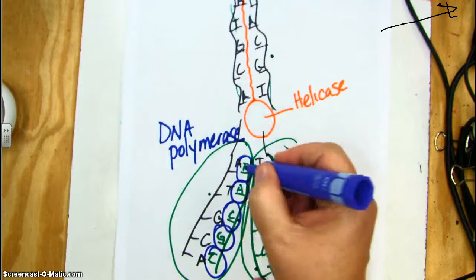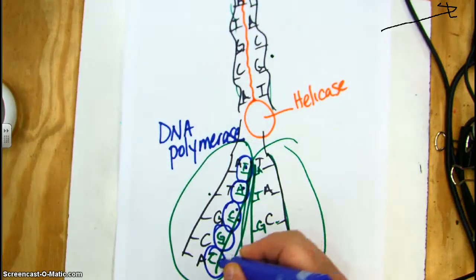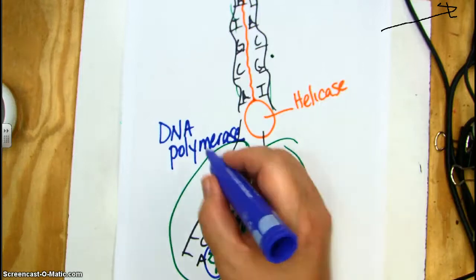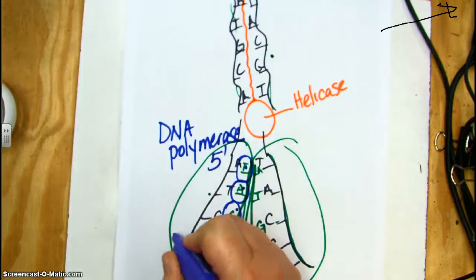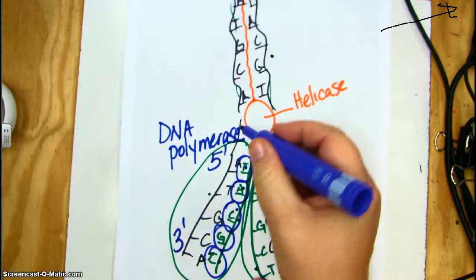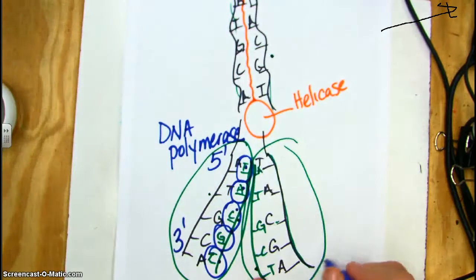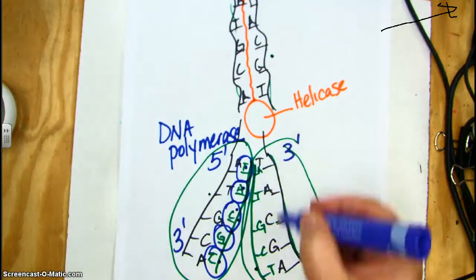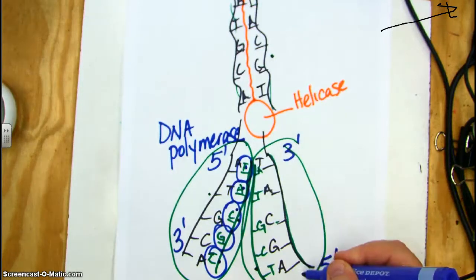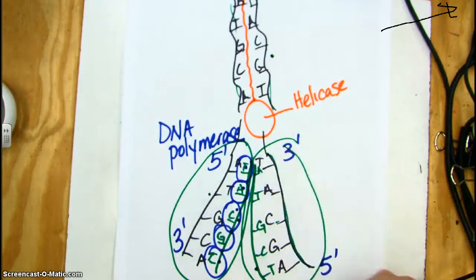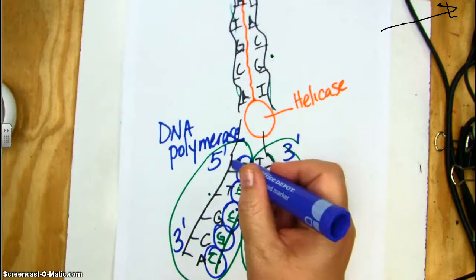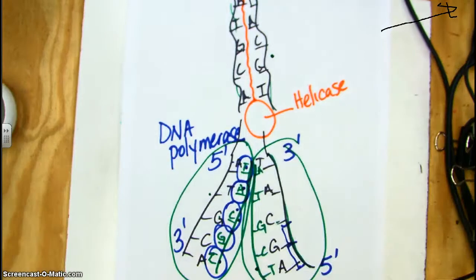Which goes in and adds the nucleotide bases. You have to know that. You also have to know that it goes in a 5' to 3' direction. And because these are called anti-parallel, this end is 5' and this end is 3'. So one of those strands is called the lagging strand because the DNA polymerase has to go down to this end and start adding the bases. And it can do it right away on the leading strand.